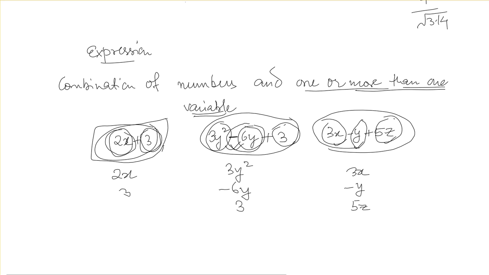Now you must know that a sign just on the left side, that means a sign just before a term, is its sign. So the sign of 6y is not this plus sign but this minus sign. So what about this 3y square? If nothing is given here, then it is automatically plus by default.